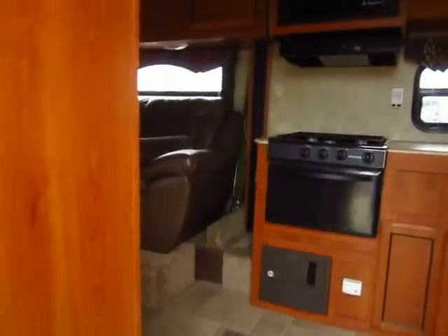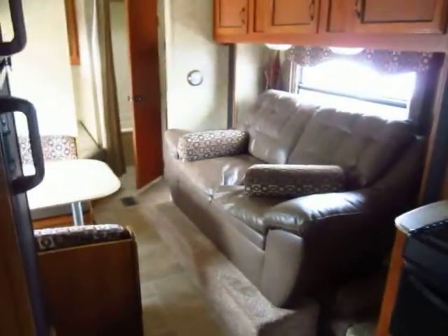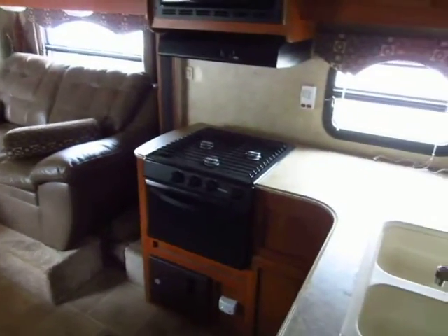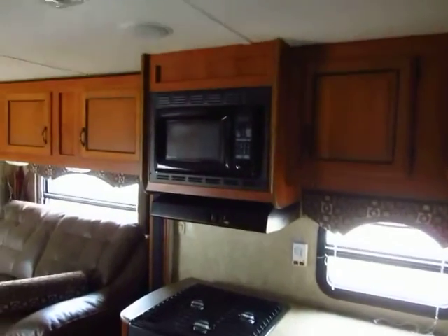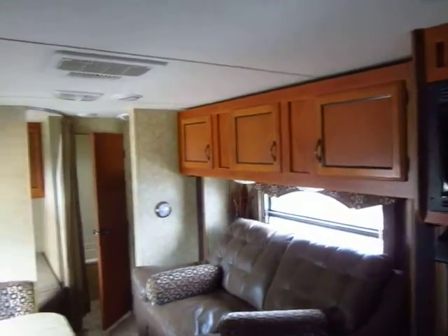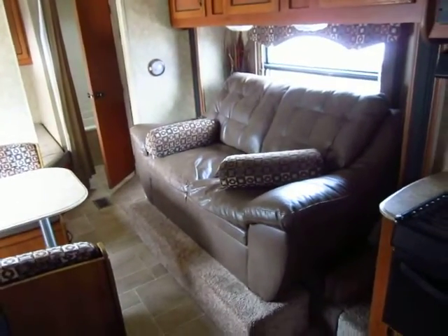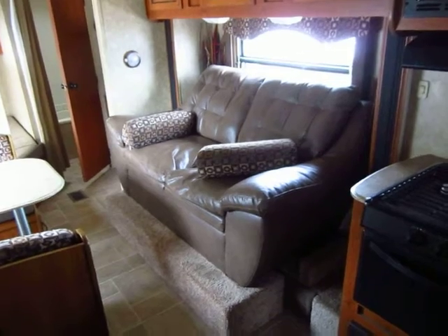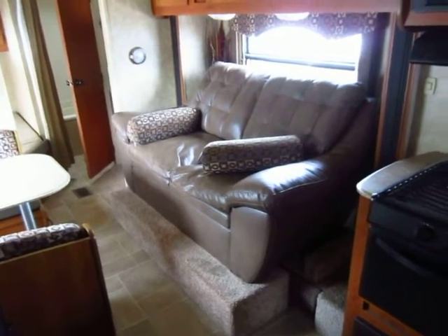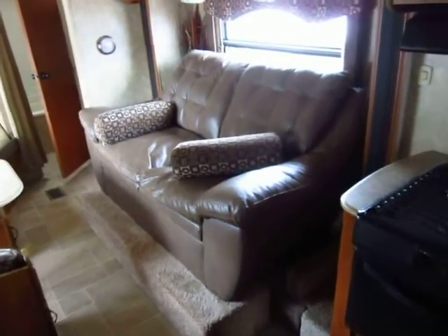I am more and more convinced as I look through this camper that it was previously owned by some people that were work camping — which is when somebody stays in their RV almost the entire week, goes camping all the time, and still goes to work straight from their RV. Things like an aftermarket residential little sofa loveseat, whatever you want to call it — that did not come in this camper, not by any stretch of the imagination.